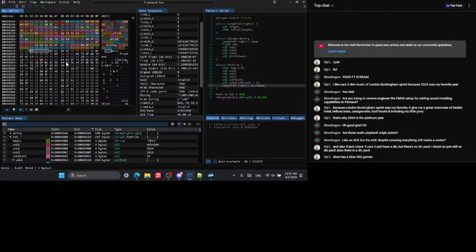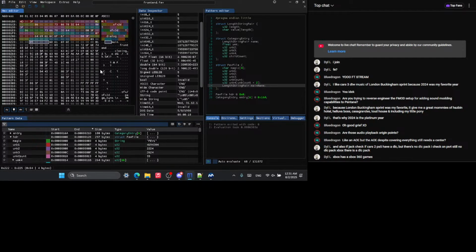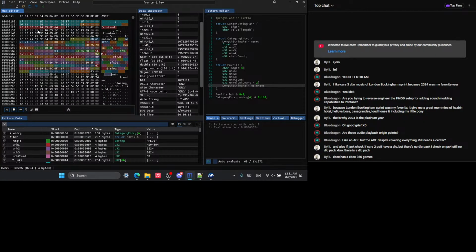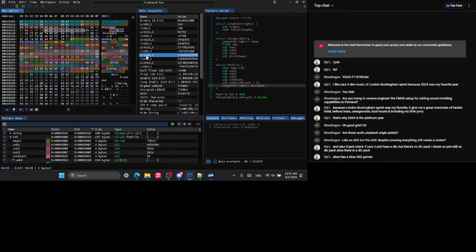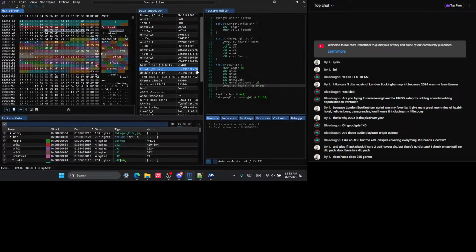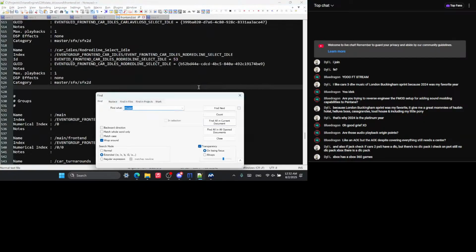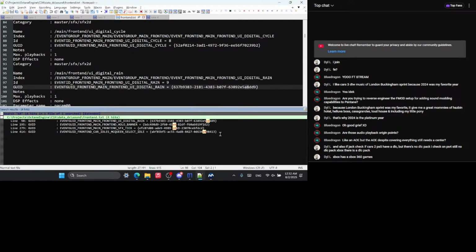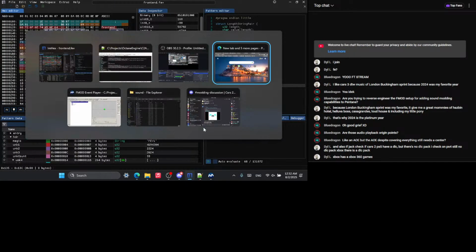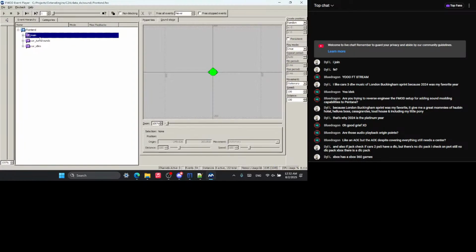3, 5, main, front end, closing. Okay, I don't quite know what that might be. So if there are 8 of these, what could this possibly mean? Might as well just search for it. A8, E5. Yeah, it's not in here. Cool. Is there any parameters that we can see?